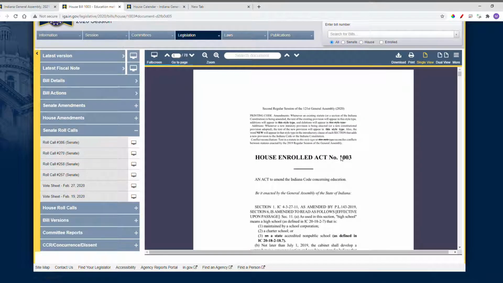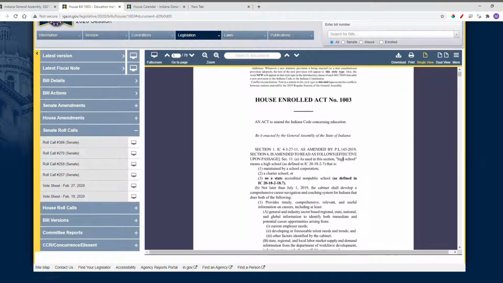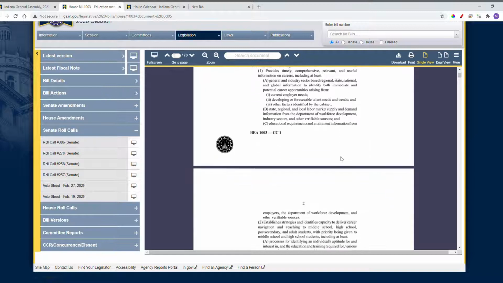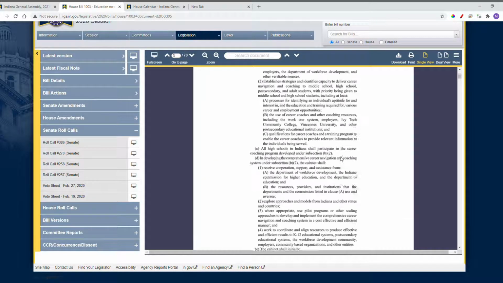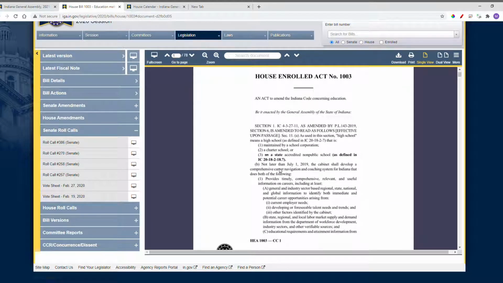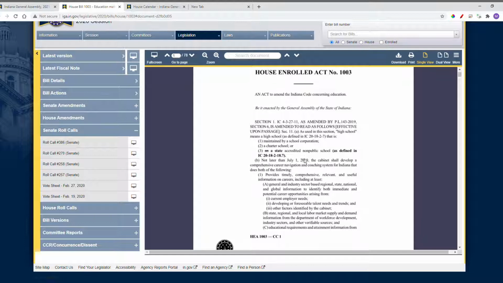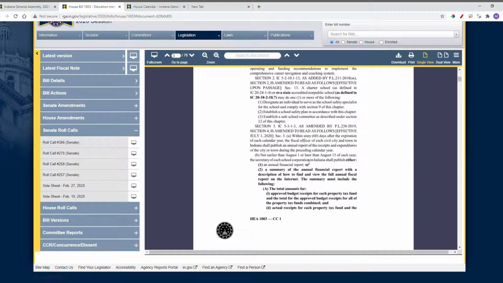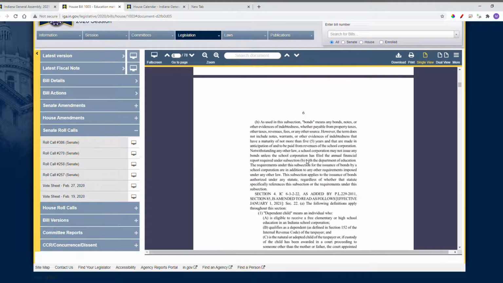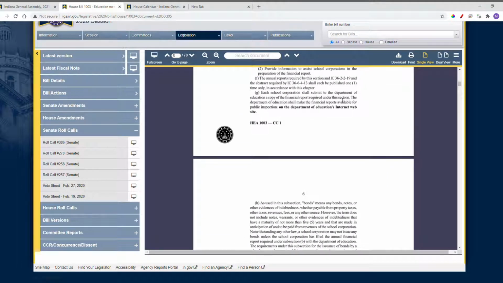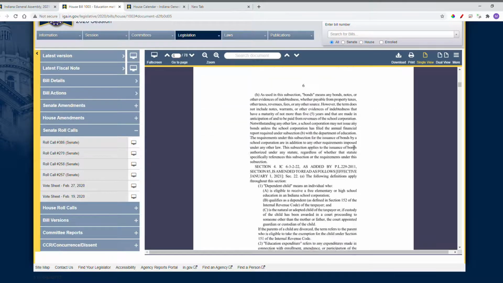A quick view of the current bill. So after it's had amendments attached to it, there's times where it'll actually cross out a few things. Like here it looks like an "and" was crossed out. So if the bill passes, that will get taken out. I don't see anything else. Oh, here's another one. Looks like "for public inspection" is going to be taken out of this bill.